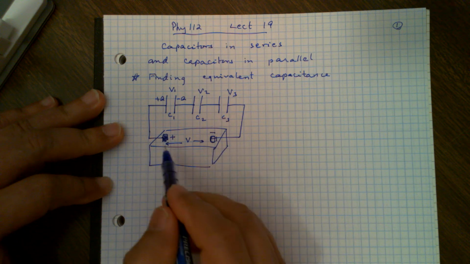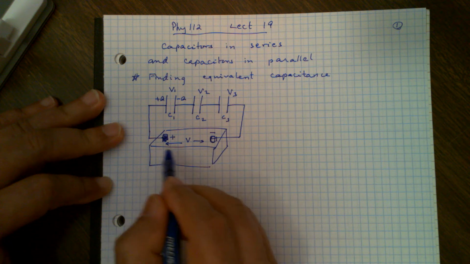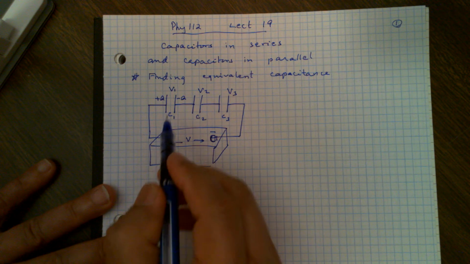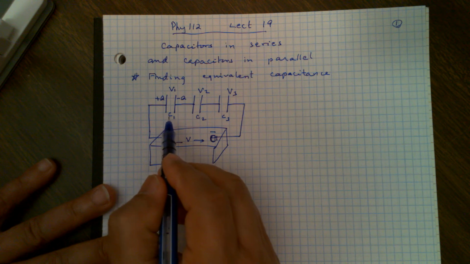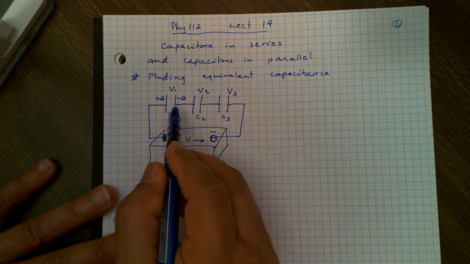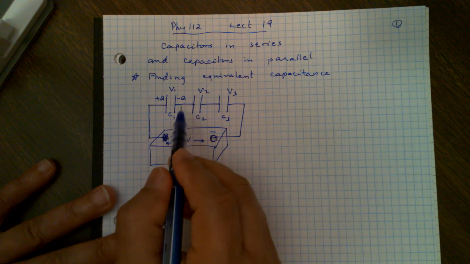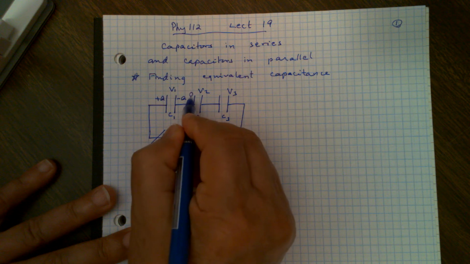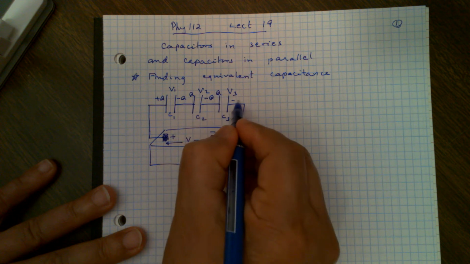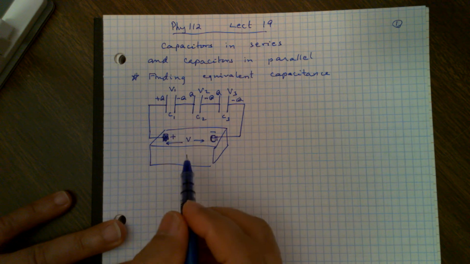Just imagine a battery with positive node and negative node, and the potential difference between these two nodes is V, right? Now, I'm going to put a capacitor with capacitance C1, and charges on the plates are positive Q and negative Q. Then I'm going to connect another capacitor, parallel plate capacitor, just like this. So this one will be also plus Q and this will be negative Q. Similarly for this one, positive Q and negative Q. It's a little bit crowded, but you can also see the same picture in your book.